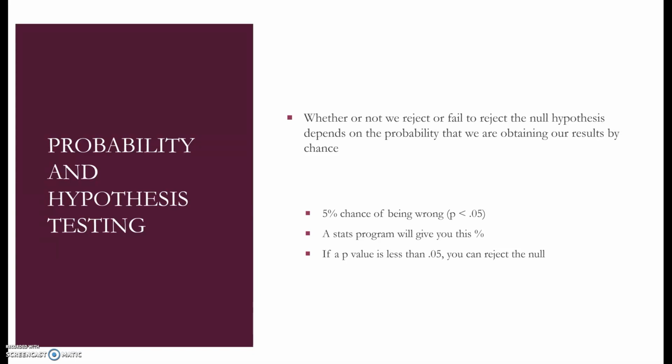Right now, it may not make a lot of sense. Just remember, a 5% chance of being wrong is our comfort zone, and we want the chance of being wrong to be smaller than 0.05. There is a way to test whether the p-value is really less than 0.05 with all stats programs. This is all you need to know right now. You don't have to know the math behind it or the philosophy of science behind it. That's all you need to remember. P-value, or significance level, is what we call it, and the most common significance level used for social science is 0.05, which is 5%.